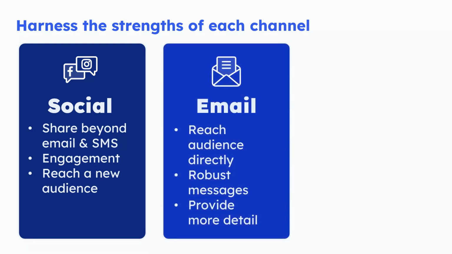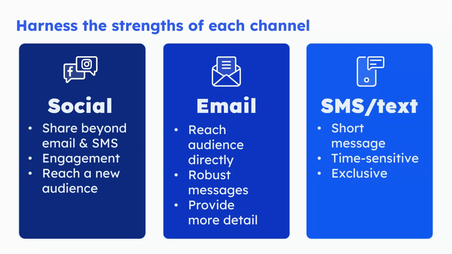From there, when it comes to email, this is the tool that allows you to reach your audience directly. It also allows you to have a more robust message where you can add images and formatting, especially when you want to add more detail to your message. And then when we're talking about text or SMS, that's great for your time sensitive messages, offers, or even something that's exclusive. Just remember that VIP party that happens here. This is especially good for your short messages and really good for those exclusive and timely messages as well.